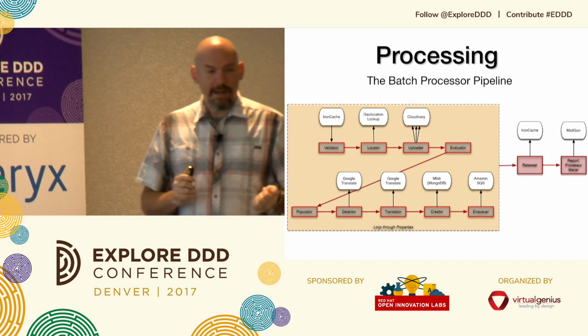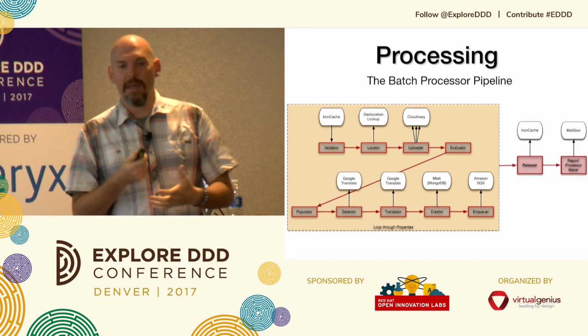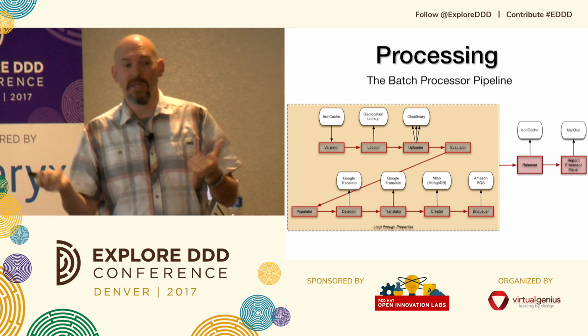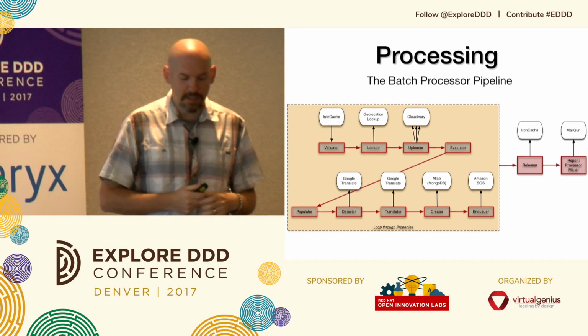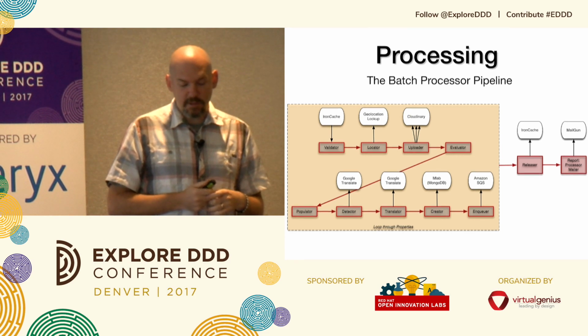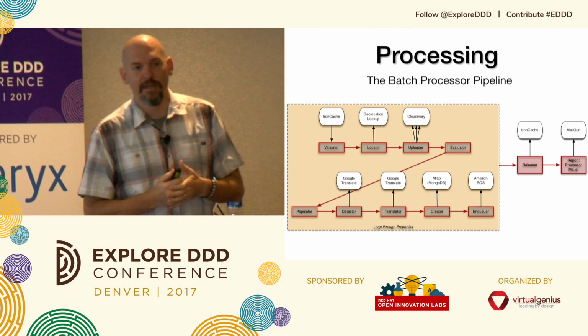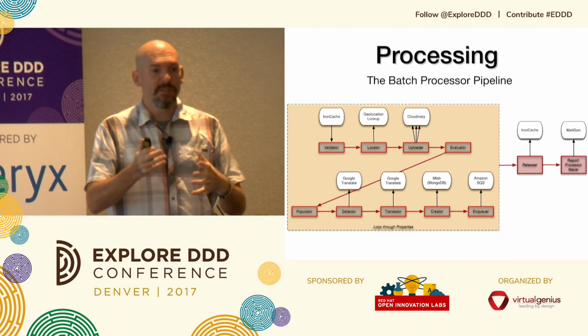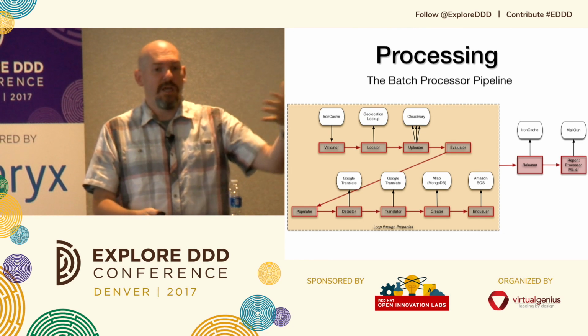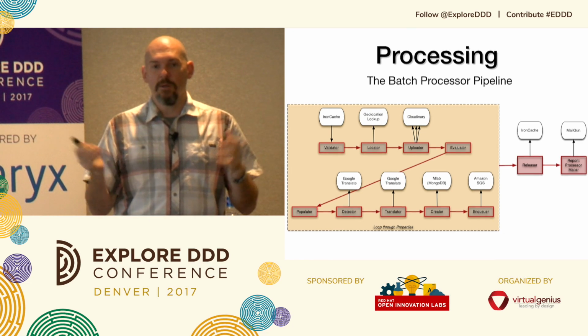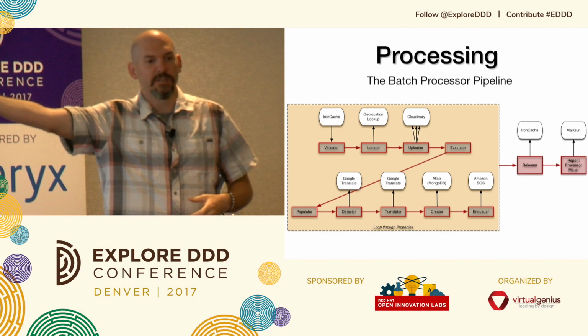The populator would populate certain data fields. If maybe the property didn't have a title field, we can pull that out of the description and just truncate it. The detector would do language detection. So we used Google Translate, as you saw on the earlier slide. We could detect languages so that if the feed had French and English in it, we didn't need to translate. No need to pay the cost of a cloud service if you don't need it.